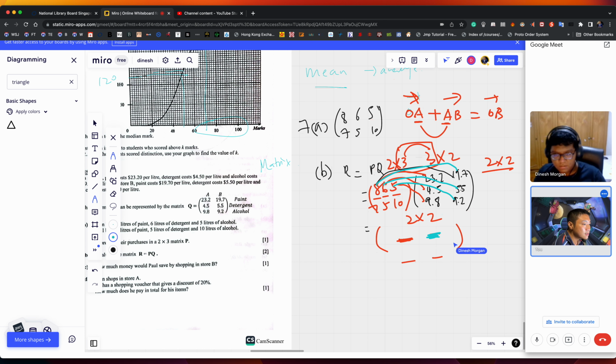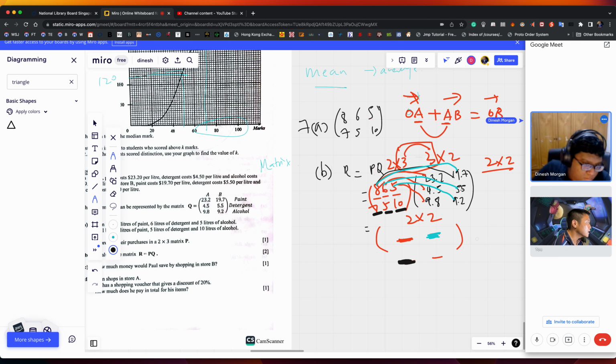Okay. And then if you find the, let's say I call this the black one, then the 5, the 7, the 5, the 10, then you just times. Okay? So it's very logical. So that's how you get the 2 by 2. But do they want you to get a 2 by 2? You should get 2 by 2.